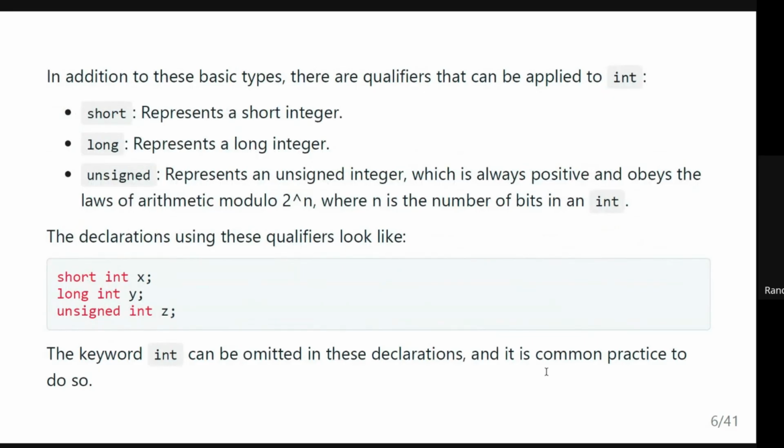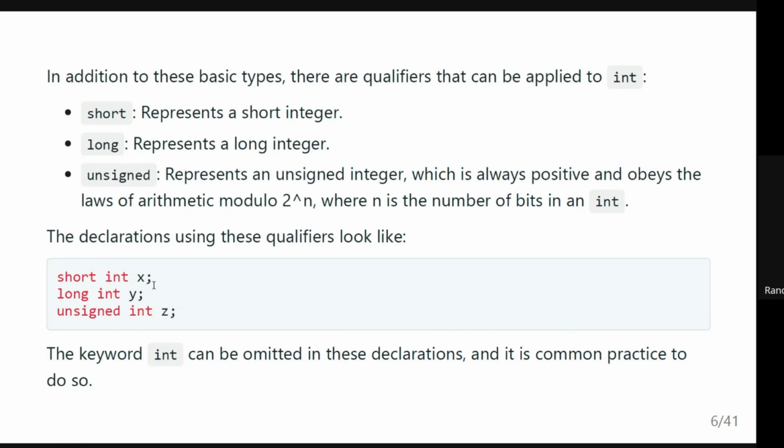Here, a few things. Those are not necessarily called types, but more like qualifiers for the integer. If you have in C a new variable called short x, that's actually an alternative form of short integer x. So it's an alternative version of the integer, as well as the long and unsigned versions.